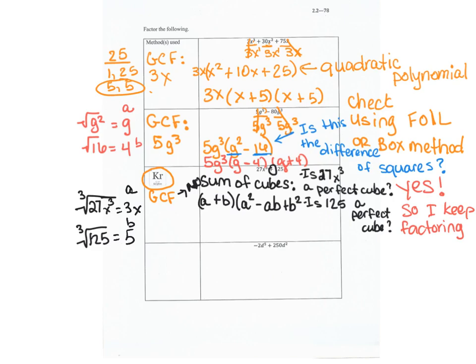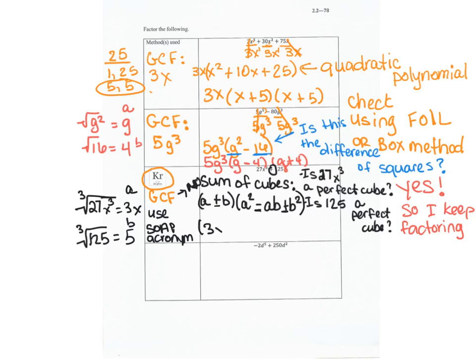And remember also from the page before, we will use the SOAP acronym. Make sure I spell that right. Which is the same sign here, opposite sign here, and then always positive here, which is how we can use to fill out our formula. And so now I've taken my cubed roots and I'm just going to fill everything in.